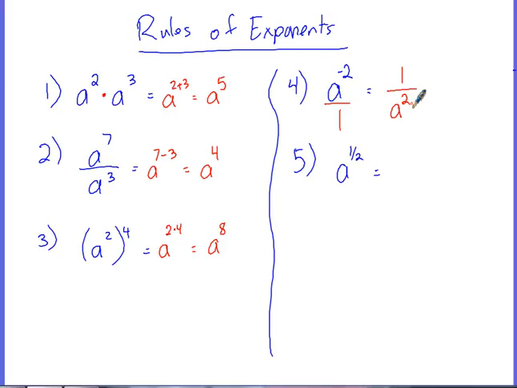We use this a lot in calculus. So this is a rule that we're going to continue to use, not just in pre-calc, but in calculus as well, for those of you moving on to calculus. So when you have a negative exponent, to make it positive, you take the reciprocal.